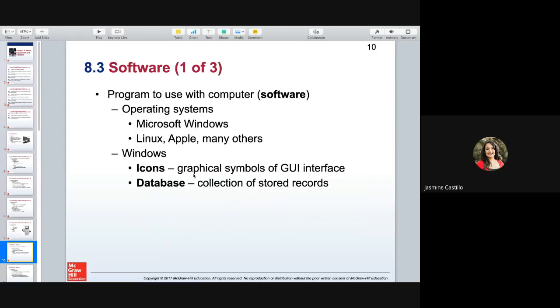Okay. Windows are basically just where all of your icons are, and then of course your collection of all your records that are stored. We call that the database. Basically, you'll have a screen that's open to enter information in the patient's database through the electronic medical records. But you have to have a word processor in order to read the text, depending on how that file is being sent to you. So it's very helpful.